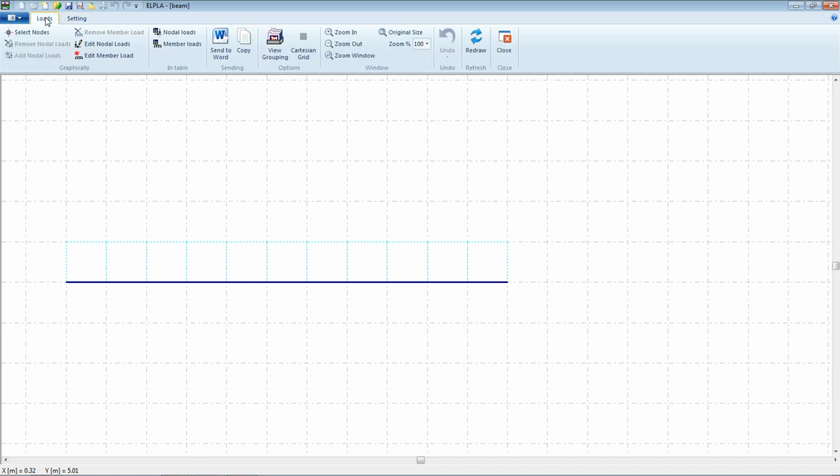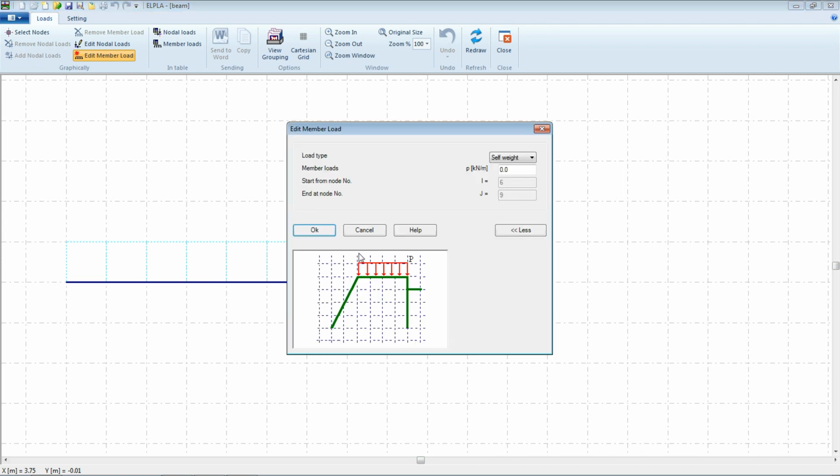Okay, back to loads, and first we will draw the uniform load. We will select edit members load. For this element we have uniform load of 80 kN per meter. We will double click on it.